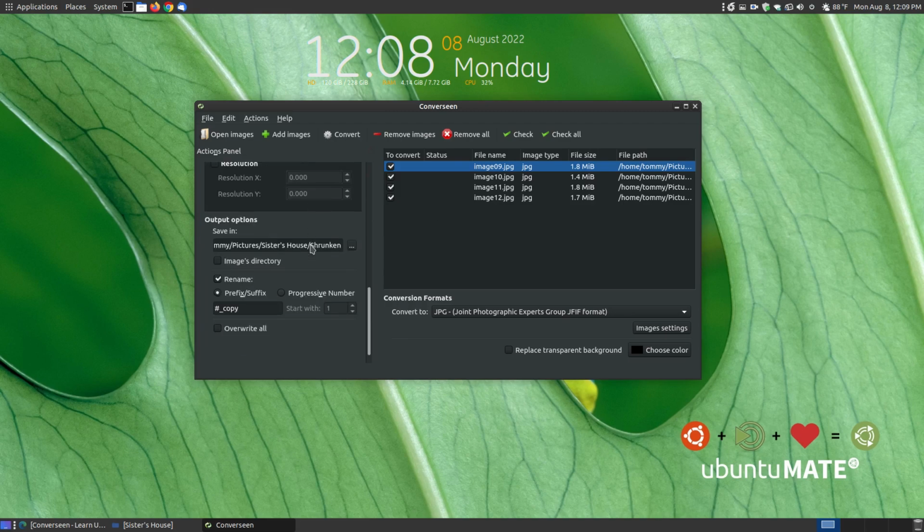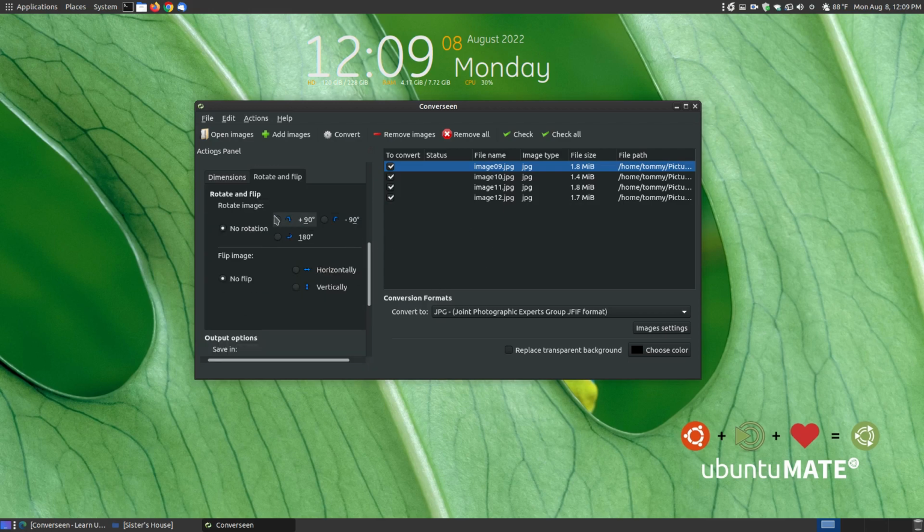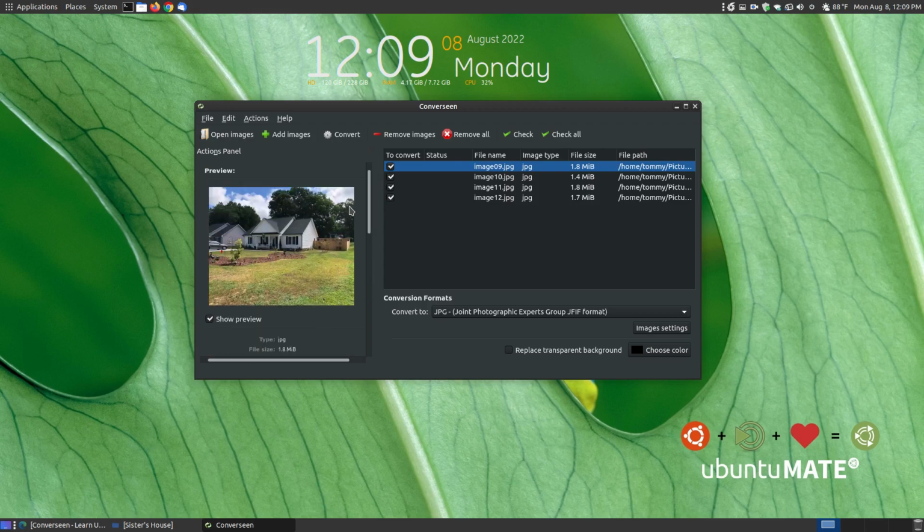So let's drop it down here. You can change the destination. You can choose a different rename, and if you're putting them in the original folder, you can choose overwrite, but I suggest you don't do that, because if something happens, you can't get your original file back unless you have it stored somewhere else. Here you can flip and rotate them by 90 degrees or 180 degrees, and flip them horizontally or vertically. I'm not going to do the flipping in this particular example.